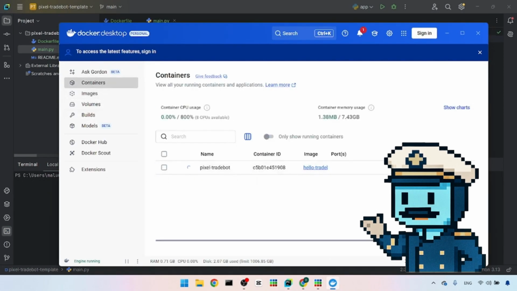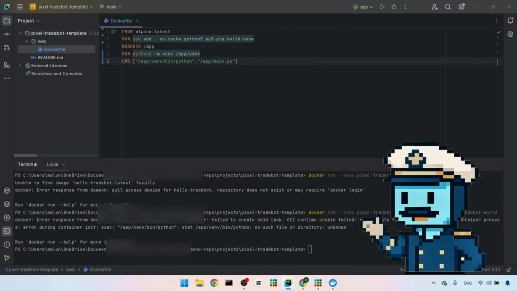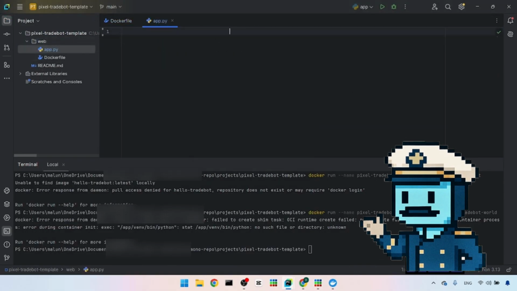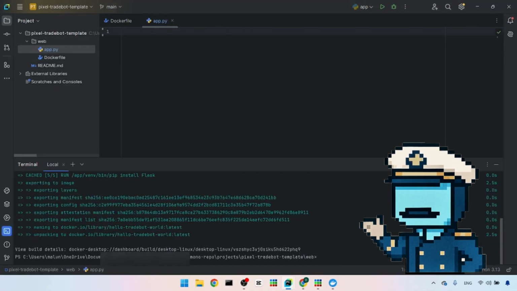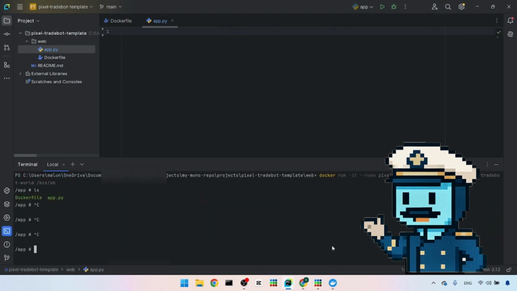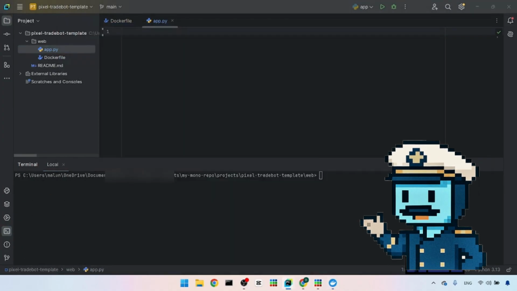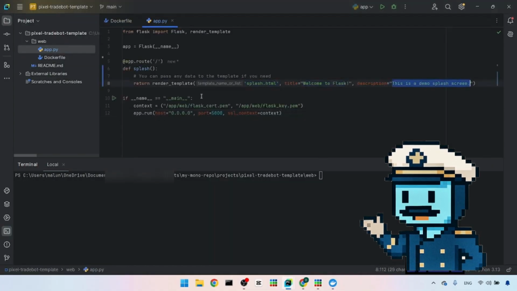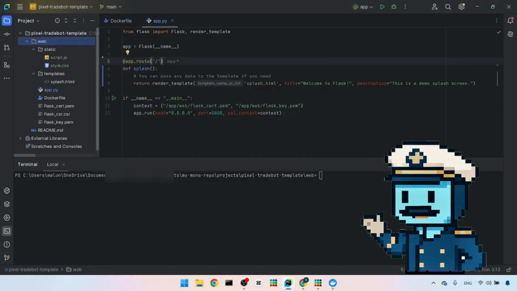Next, I started building out the web interface. To keep everything clean and organized, I moved the Dockerfile into a new folder called WebDoc, which will hold everything related to the front end. Inside it, I created two main folders, static for script.js and style.css, and templates for our splash.html file. The HTML uses Jinja templating to render a dynamic title and description, while Flask handles routing for the CSS and JavaScript. The JavaScript adds a simple splash animation, nothing too fancy yet, just a short loading sequence that transitions into a welcome message after 3 seconds.